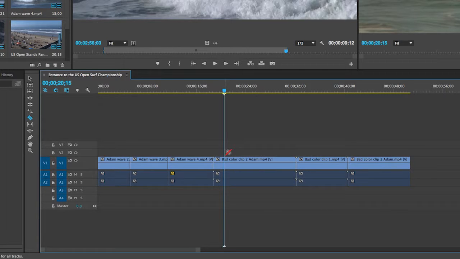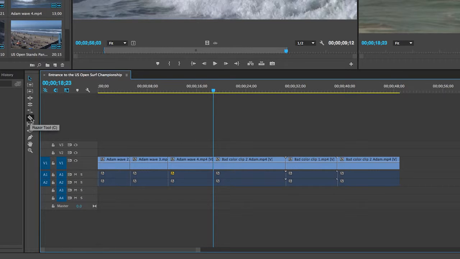Well, if I use my razor tool to mouse click on that point where the playhead is, notice how it creates a cut. I'll push the letter V as a shortcut to get my selection tool back, what I would call my hand, which is really the cursor. And then I'll select that clip. And rather than just push delete, I'm going to push shift delete. And that not only gets rid of the excess footage that I don't want, but it closes the gap as well. So let's try that again.